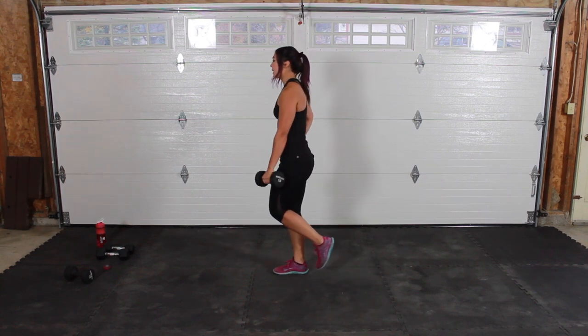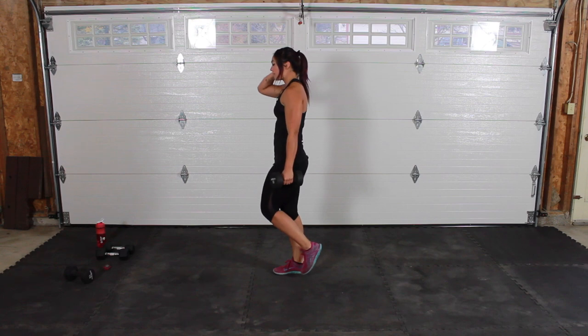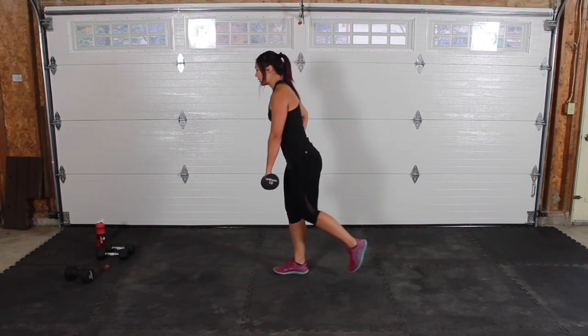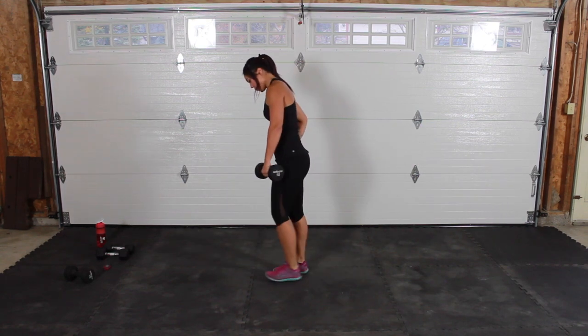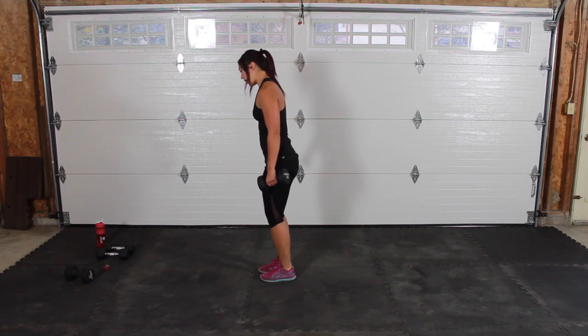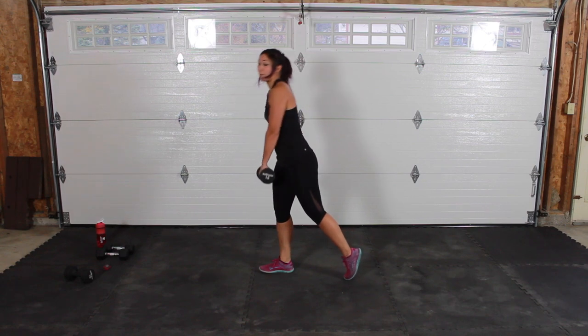You just want to hinge from the hips, get that nice stretch in that stabilizing leg, and you want to have a slight bend in that right knee as you come down. If this is too much for you, you can always stabilize on both feet, curl, have a foot slightly in back, go with that deadlift, and bring it back.